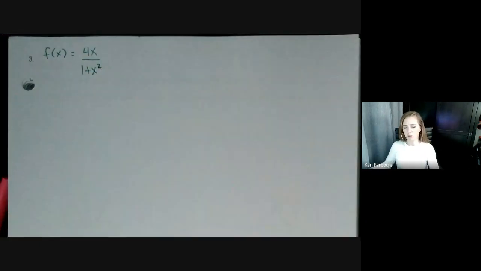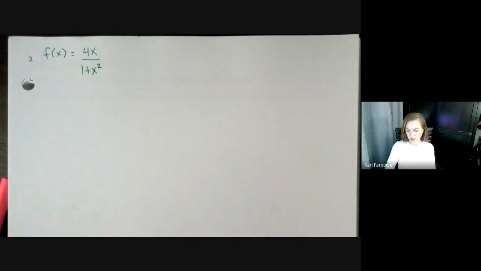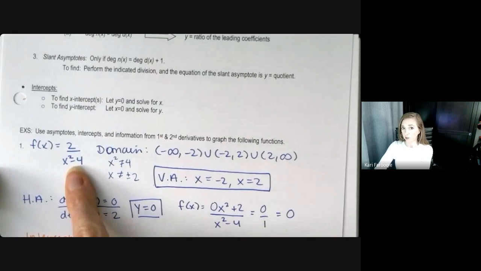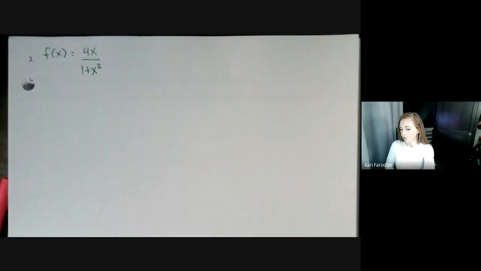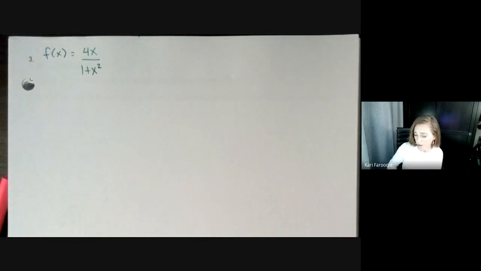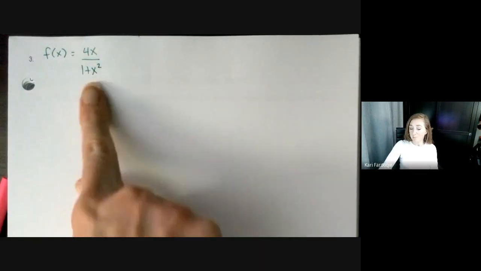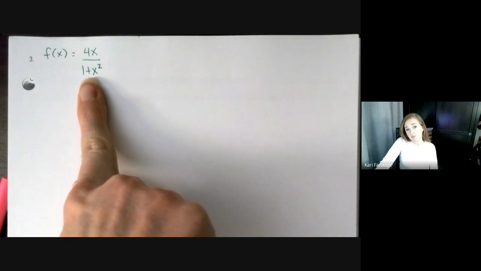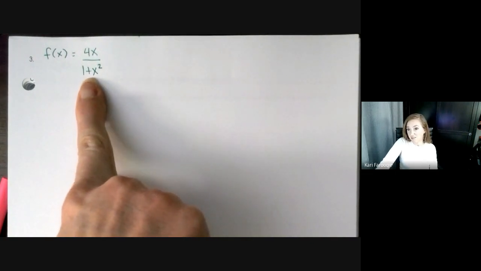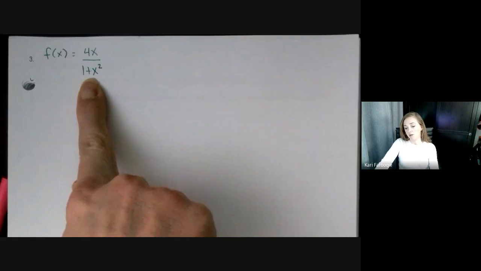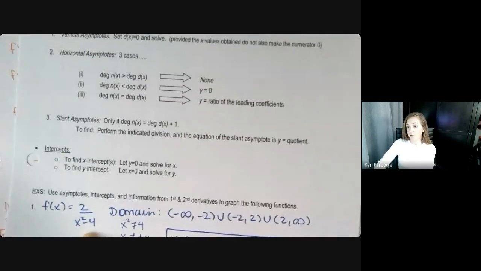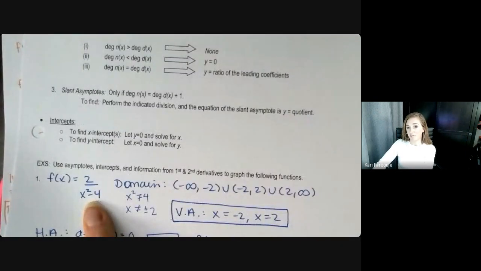And you might be looking at this and thinking, wait, didn't we just sketch that? Well, no. The one that we sketched was 2 divided by x squared minus 4. I know they're similar, but not really, because in this case the numerator has a variable in it, where in the first example it did not. And the biggest difference is that this denominator has a plus sign between the two terms, unlike that one, where we had some issues with the domain.